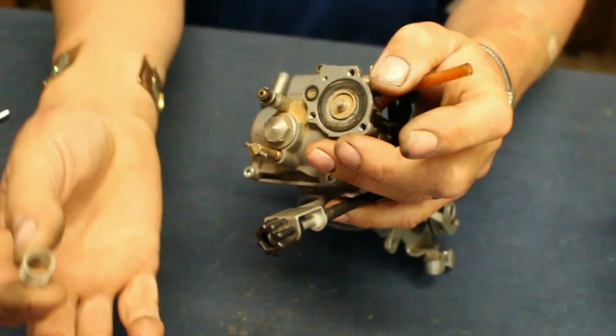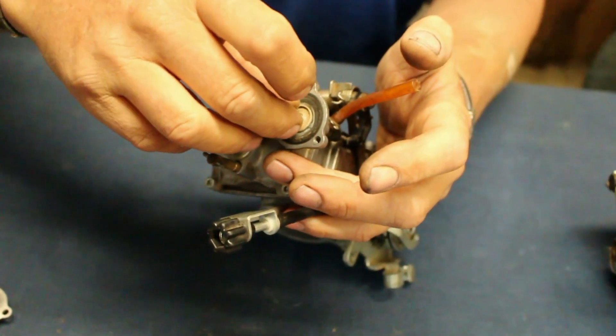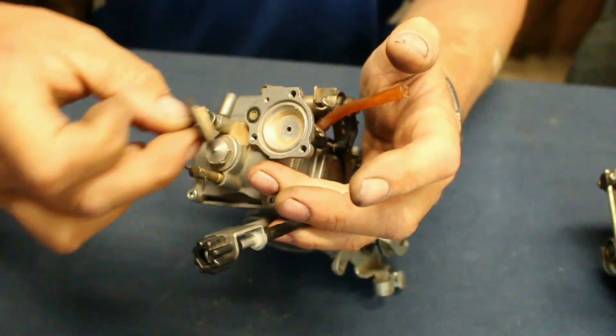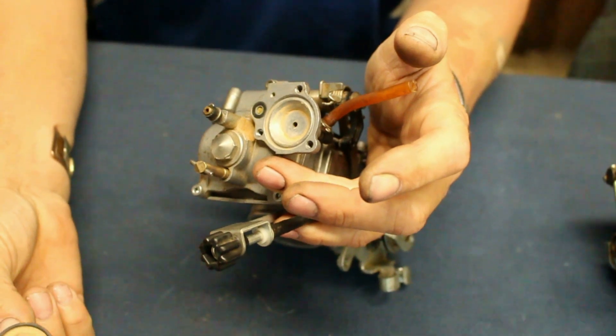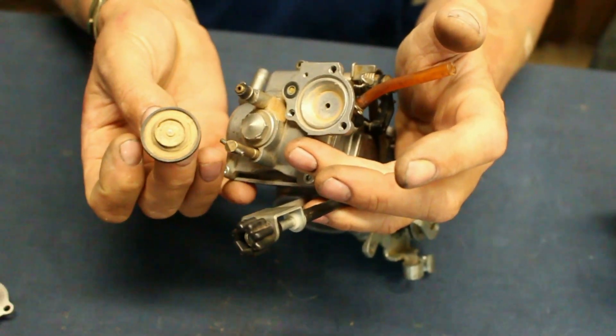Here are some of the components in a pumper. This has been a while since it's been apart. This is actually the pumper itself — this is a rubber diaphragm. Its purpose is it moves backwards and forwards via a plunger, and it actually pumps neat fuel. And we'll get to why that's important.